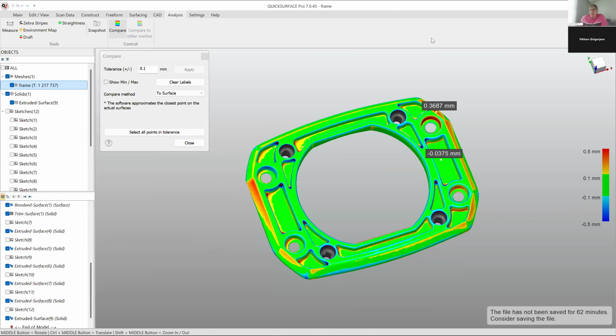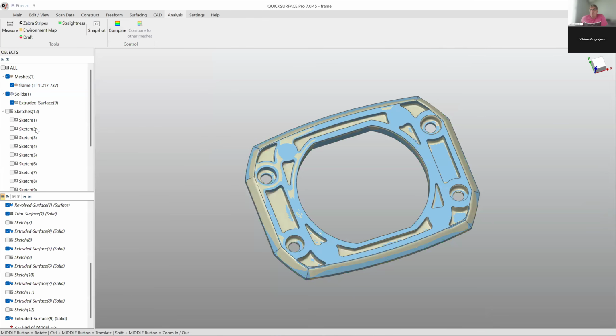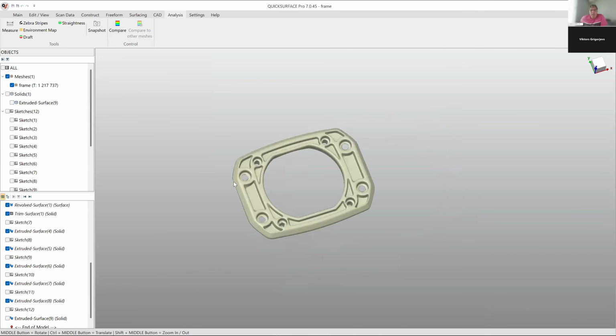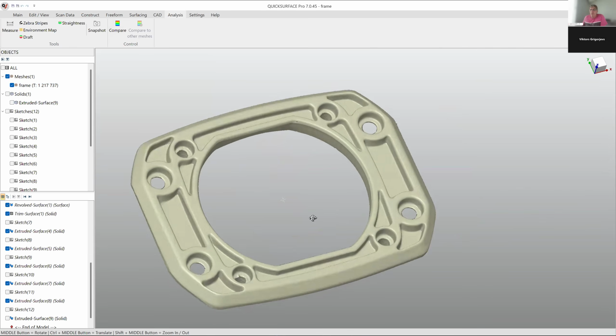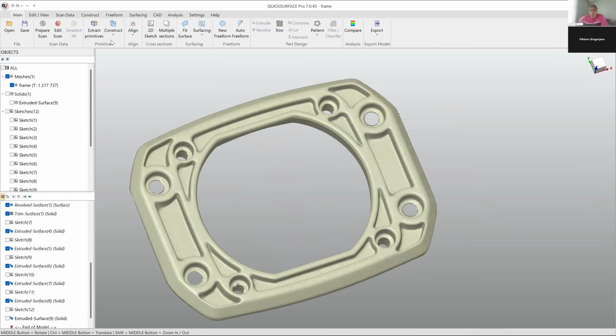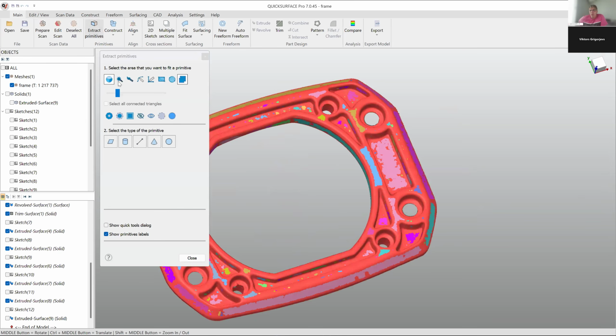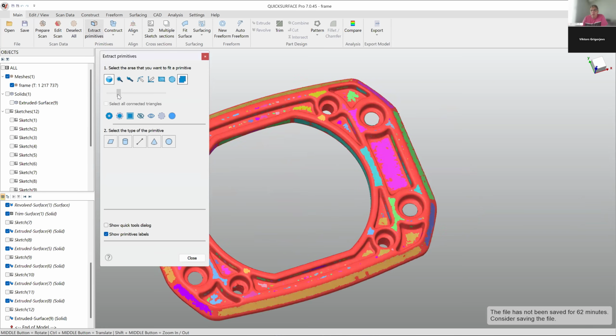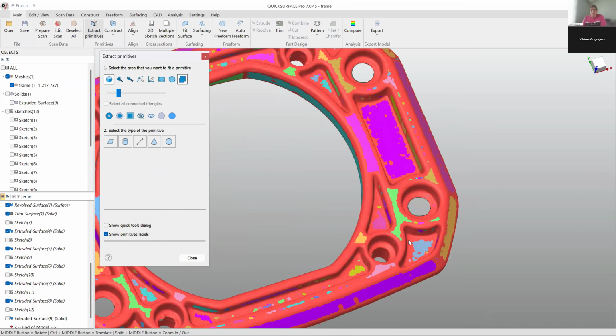Is it possible that a rough surface will confuse the magic wand and it does not extract properly? Yes, that's the answer. The magic wand is a tool based on the curvature, and if you get some noisy data, then you definitely don't get exactly what you expect. So that's why you need to play with the slider, or you may need to. It's simply based on how the curvature changes. And we have this cool slider, so you can drag it and you can see how the selection grows, these regions. So this is pretty nice.